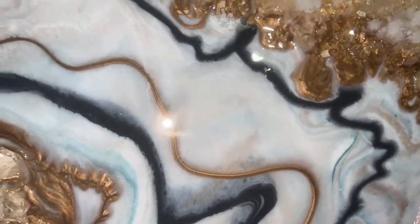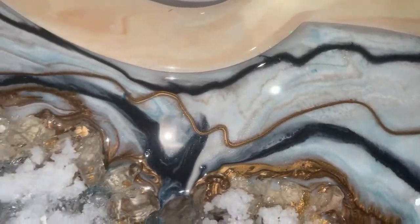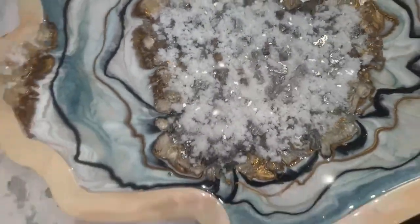I'm so down for these colors together. But I want to know what you guys think. Look forward to hearing from you guys.